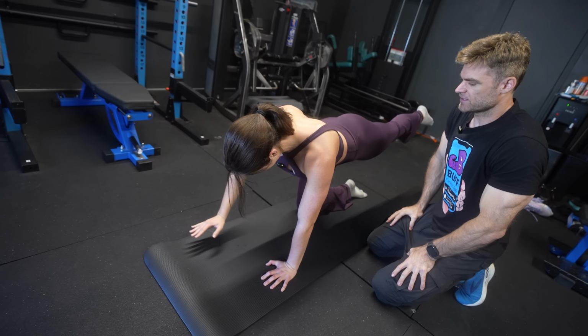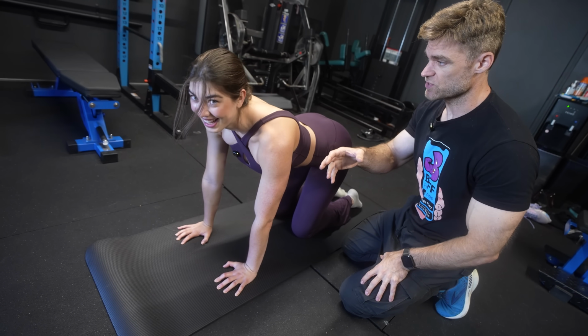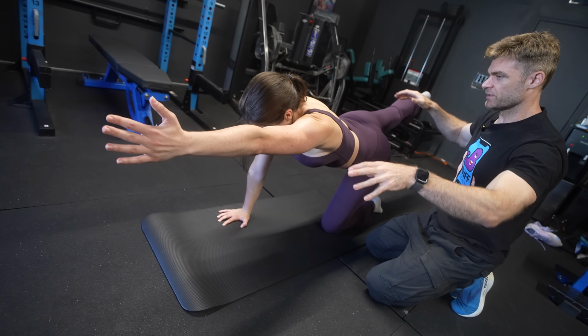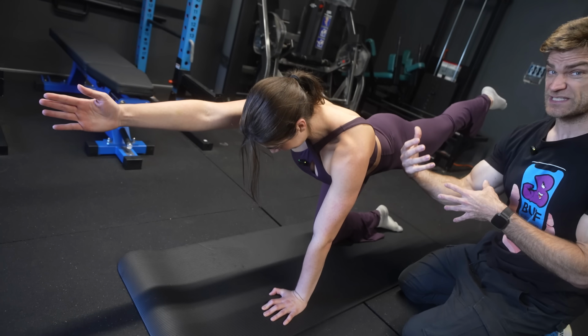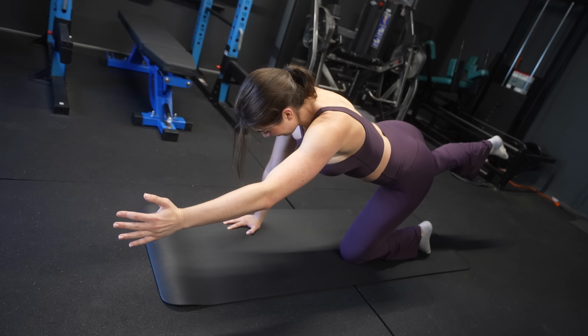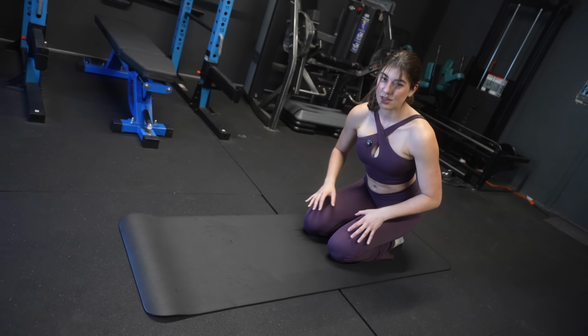So awesome job, Michaela. I know it takes a lot of work and concentration here too, which is good. She is really focused. Nice neutral chin. Boom. So it's a good finisher for the workout. Obviously, everything is already feeling a little fatigued, so this is really burning everything out and is going to test your abilities a little bit more to stabilize, but that's the whole point.